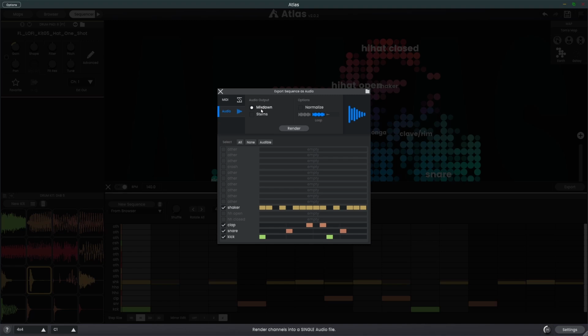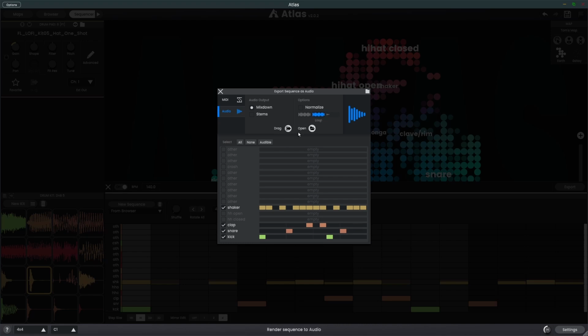We of course have the audio export as well, which is almost the same. We have the mixdown and stems. If we want individual audio files for each audio track, make sure you pick stems. And we also have a normalize option, which will bring all of the audio levels up to the same level. We can also choose to render it with a lead-in or with a tail. So if your loop finishes but a sample continues to play some audio, you can turn this on and it will render it out with the tail. But if you want to render a perfect loop, make sure you just have this one selected.